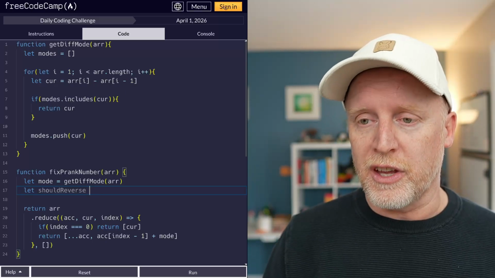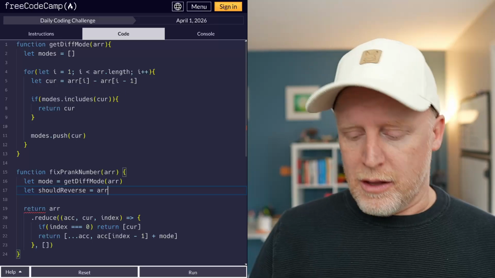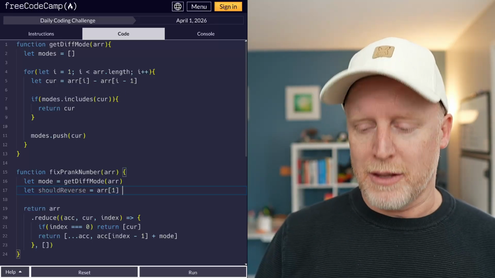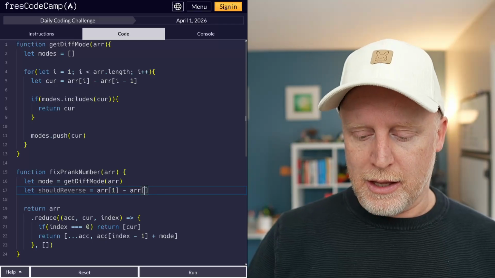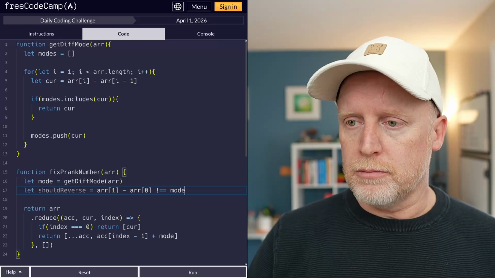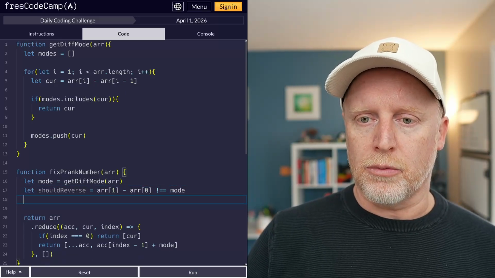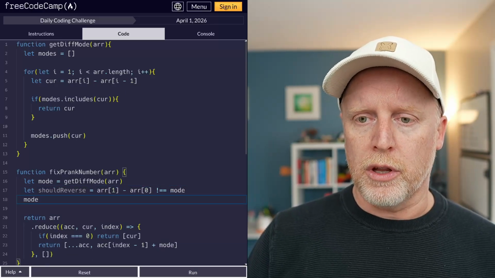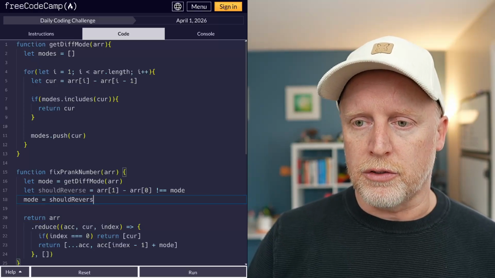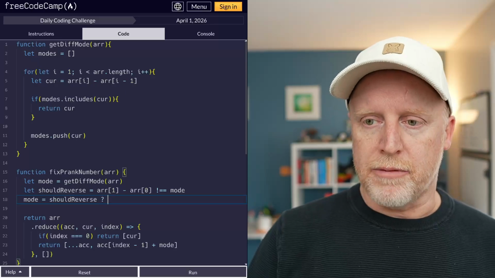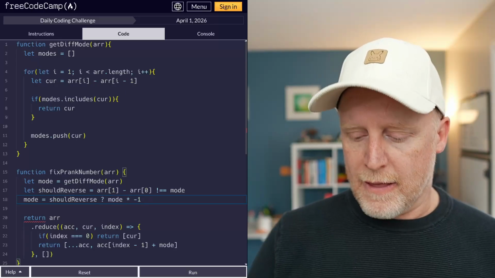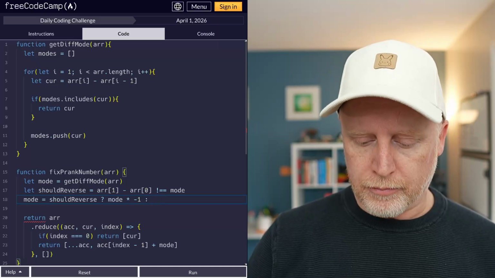So should reverse equals array 1, sorry, minus array 0, not equal to mode. And right here, mode equals should reverse. If that's true, then it's mode times minus 1, or mode.